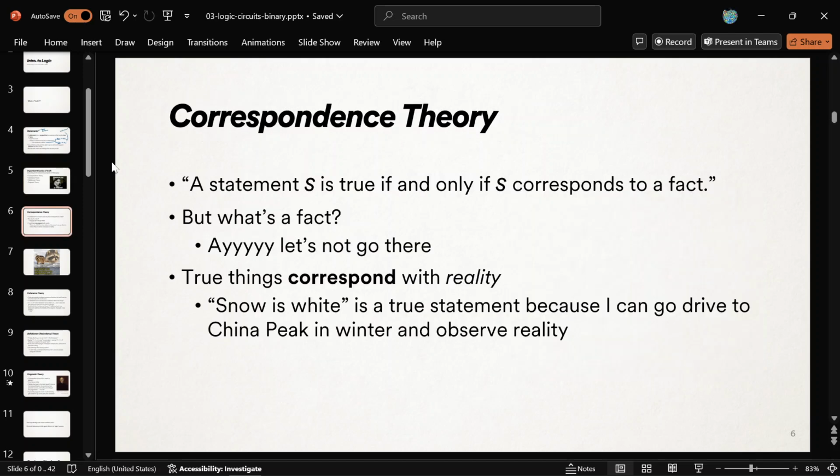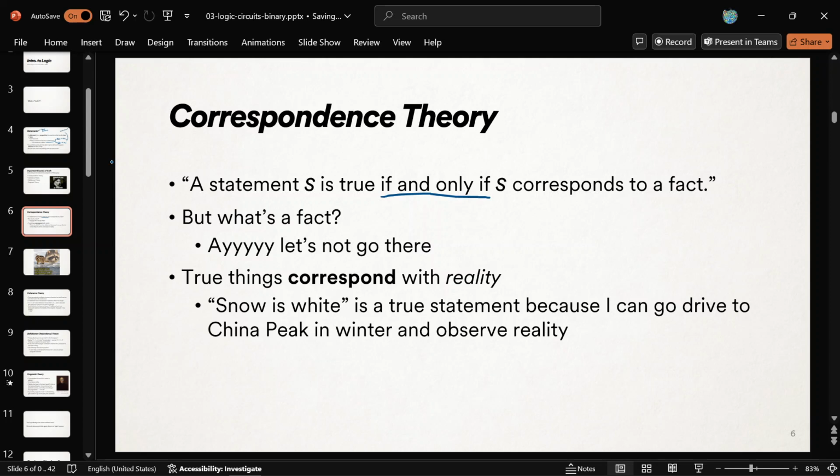Very philosophical today. So the first theory of truth that I want to talk about is called correspondence theory, and this one kind of makes sense. Maybe this is the theory of truth that you use in your mind when you're thinking about things. All right, maybe this is your definition of truth. So to the correspondence theorists, the people who like this theory, they consider every statement to be true. Call it S. The statement S is true if and only if. That's another loaded logical phrase. We'll get there. It's true if and only if S corresponds to a fact.